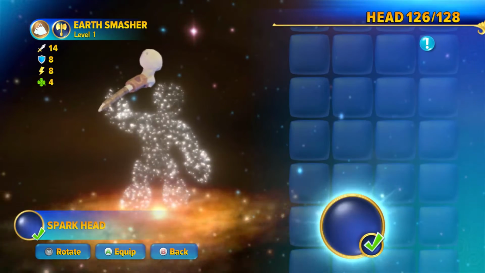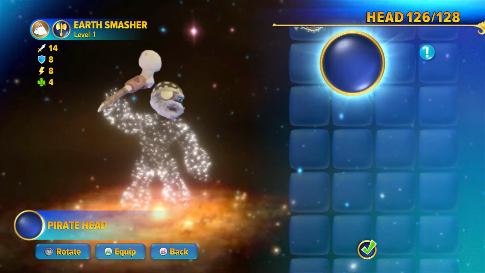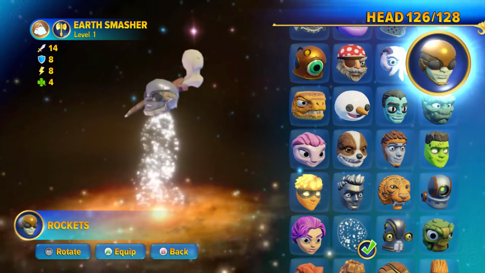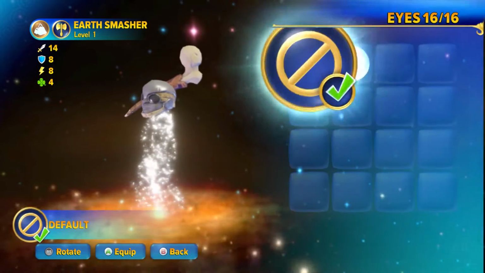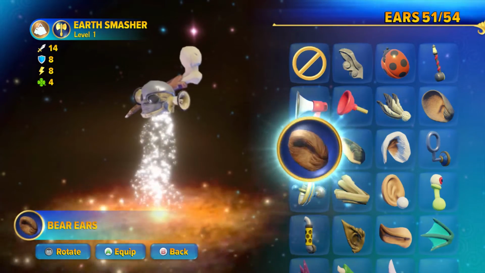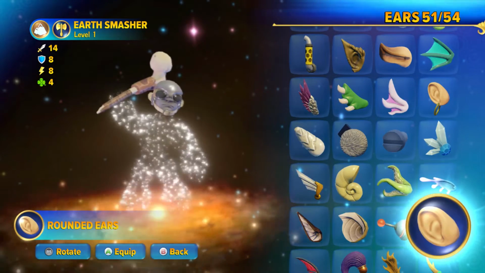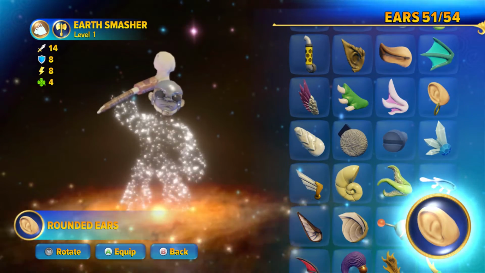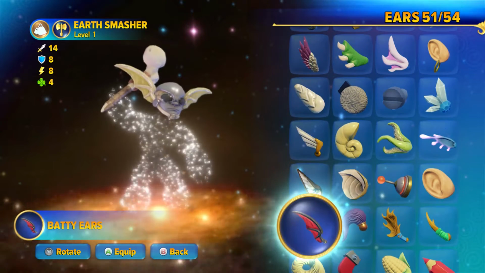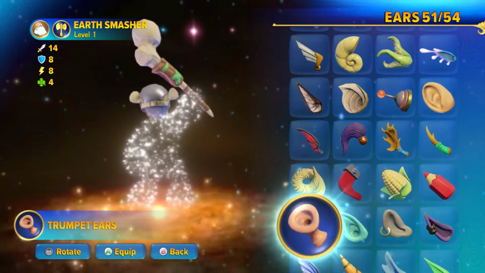Right. And I think I'm going to use the head I got from the tech set, which is this one. I don't know, I thought it might look cool. Eyes, doesn't even matter. Ears, rounded ears, like human ears. Nope, that just looks weird poking through there. How about this, that? Really don't know. Magnet ears, definitely not.